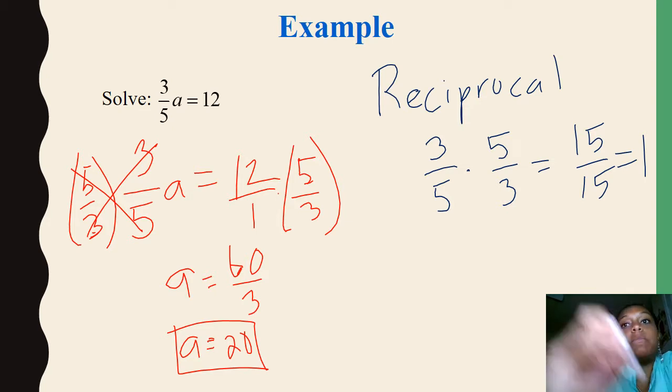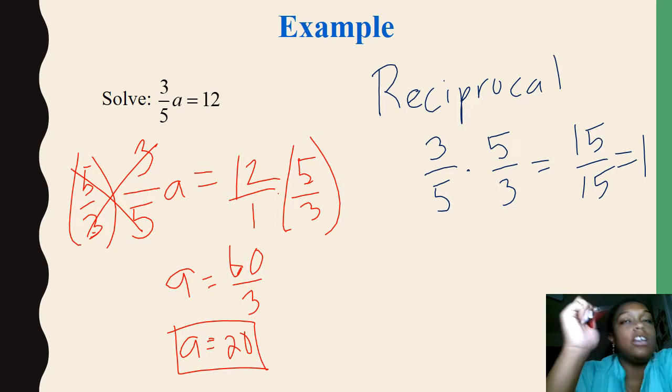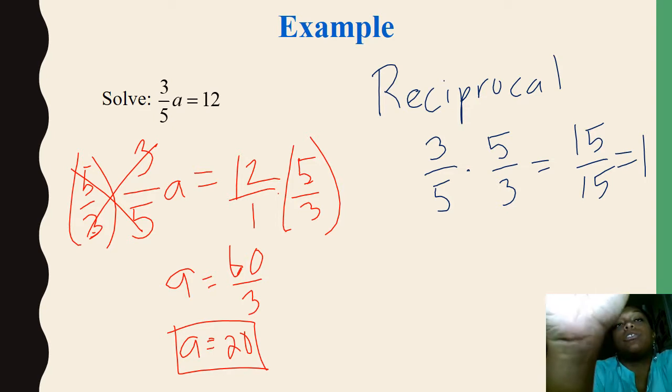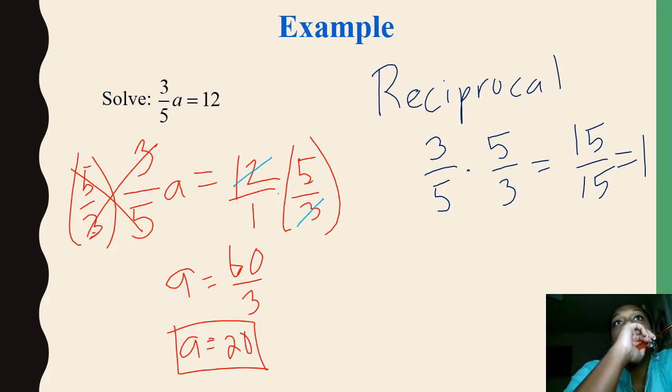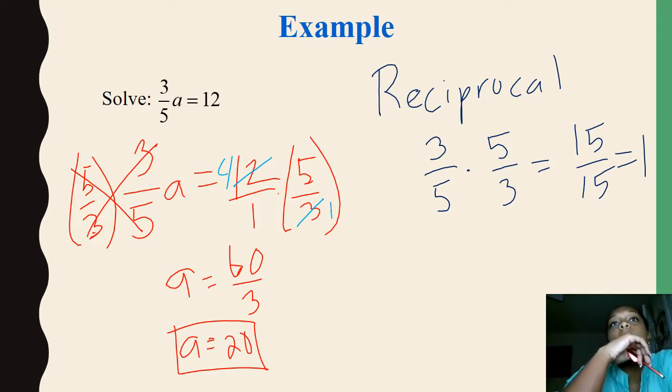Okay. If you're a person who likes to reduce before working, you could have also reduced 12 and 3. If I have 12 and 3, I can reduce because 3 divides evenly into 12, and this would become 4, and this would become 1, and I would lead straight into the 4 times 5, which is 20, which is what we ended up at. It's just kind of a personal preference on how you choose to work the problem. Okay.